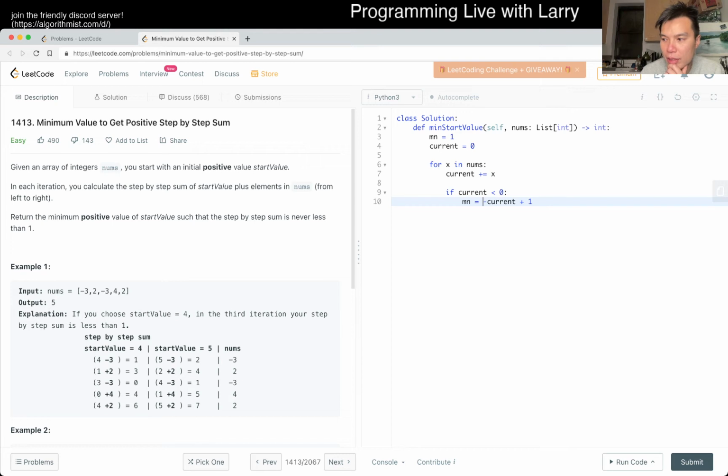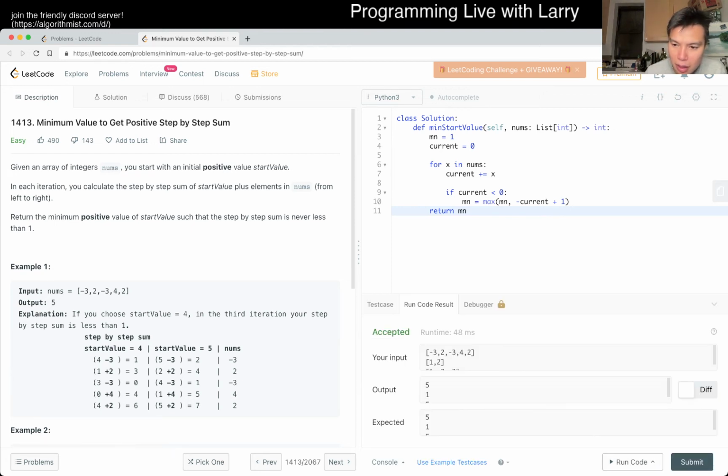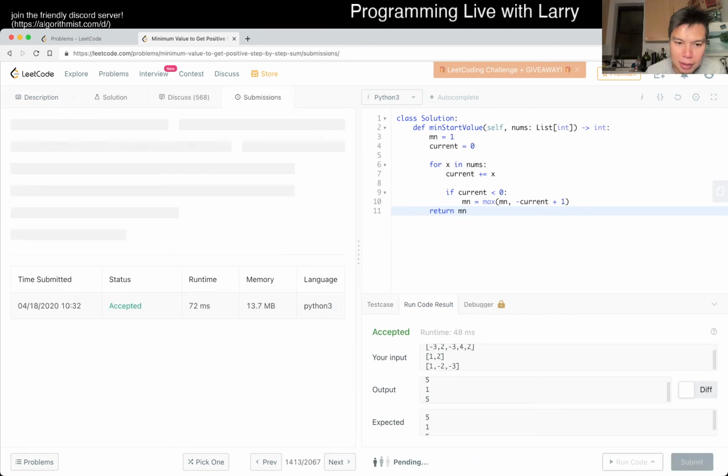So now we're looking at all these possible values. So this is actually the max of this because we're forced to, right? Otherwise, and this actually works for positive numbers as well in the sense that there'll be a negative number, but I think this should be good. That looks good. Let's give it a submit.